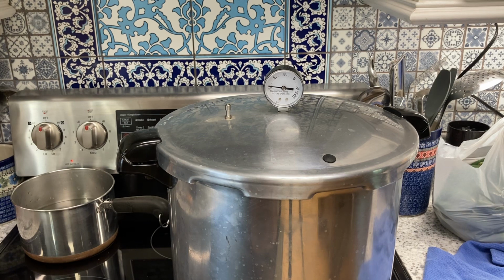So this was my meat canning marathon. I'm sure there's going to be more because we are going through that freezer. We have some roast in there. I have some more venison. We have some chicken. So all of that is going to be coming up here real soon.